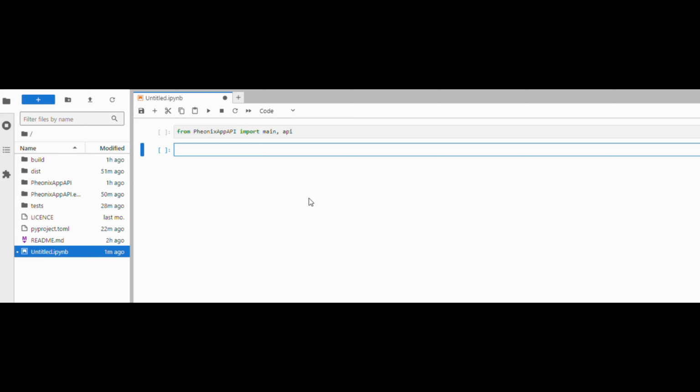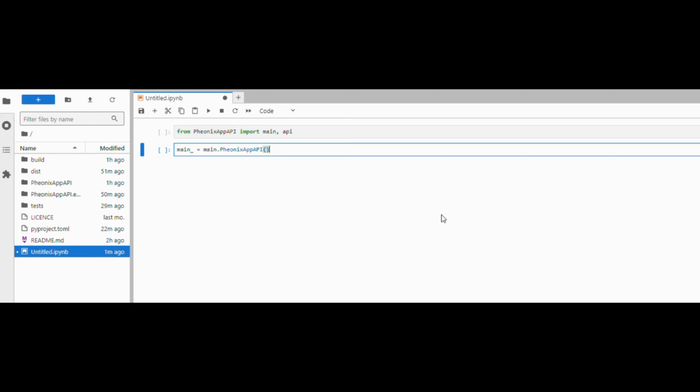And the next step is actually initializing it. So we can either set the parent directly, but I would prefer to use the initialization with a variable like this. So I'm just adding an underscore just to differentiate between main and this variable. So if I do this, I'm going to do this main.PheonixAppAPI. And note, this Pheonix is actually purposely spelled wrong because that's actually the module's name. So let's move on to the next step.